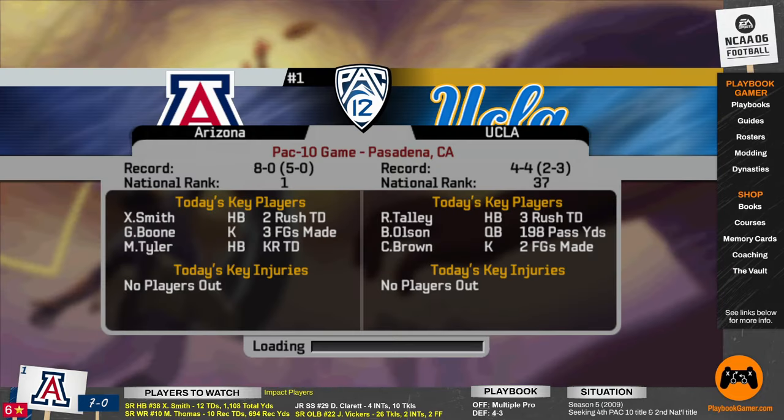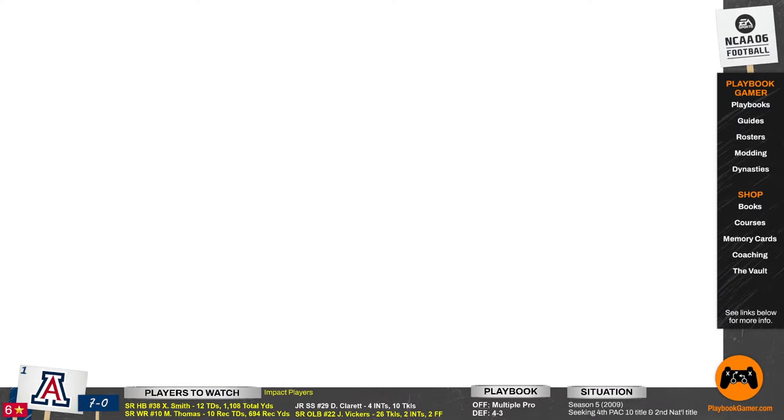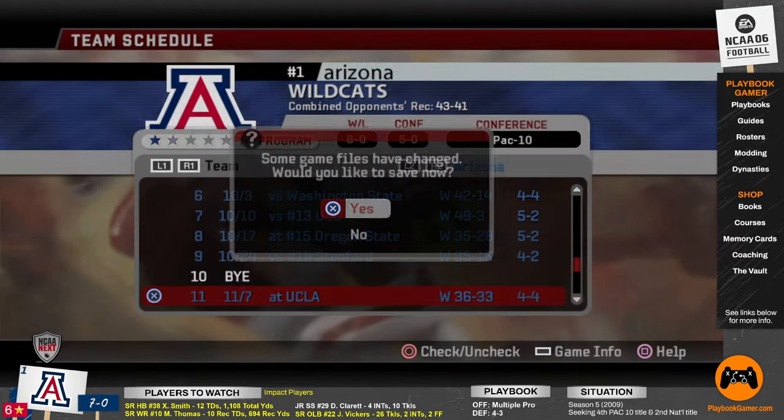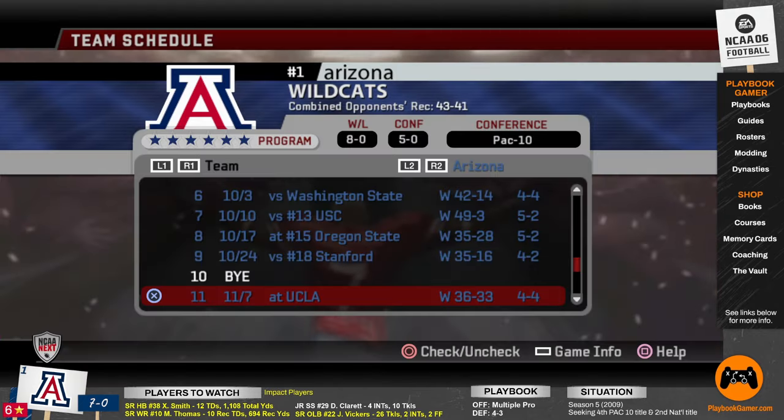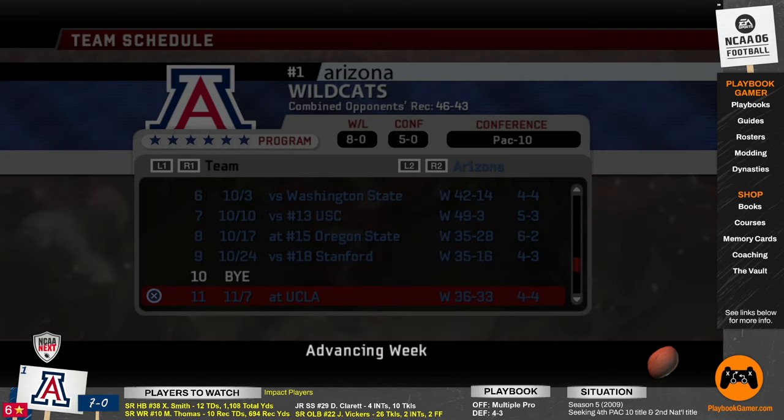Oh. I wanted to enjoy it. I can enjoy the win now, but man, it was hard to enjoy it while the game was going. Especially when you see your offense struggle like it did today. Let's go and sim the week. We're going to look at top 25 scores, and we're going to check out our next opponent. Look at Sports Illustrated.